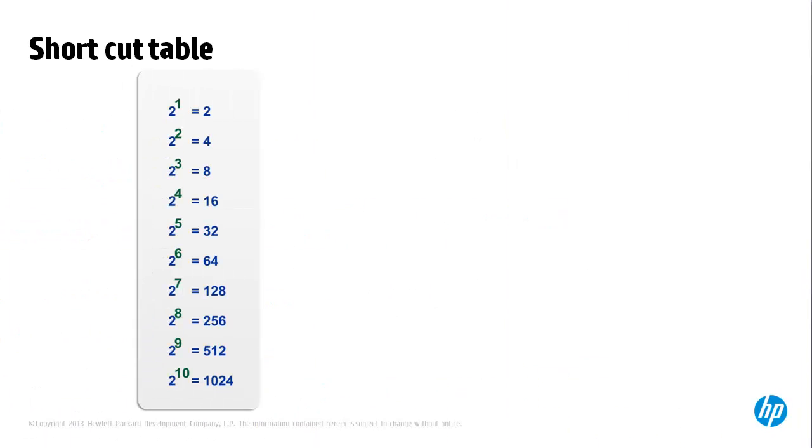Subnetting calculators can obviously make your life a lot easier, but if you need to work out subnets manually, this shortcut table can save you a lot of time and effort. This is simple binary. 2 to the power of 1 is 2, 2 to the power of 2 is 4, 2 to the power of 3 is 8, and then you can just continue to, let's say, 2 to the power of 10. You could add other values if you like, but this is a shortcut table that will initially get you started if you need to answer subnetting questions.